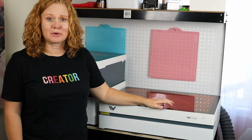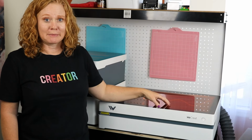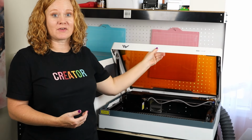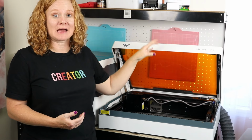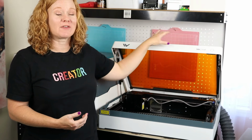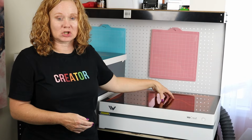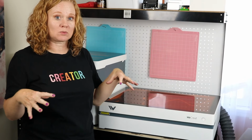So now let's talk about pros and cons of the WeCreat Vista. My pros include I love the camera option and that it's in the front, and so it works when you have the lid open. So this gives you a much bigger area and a much better picture of your laser bed. If you've ever used a laser with a camera, oftentimes they are used when the lid is closed, and it uses a fisheye lens, and that can distort things as it gets wider.